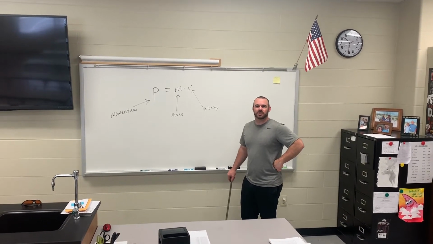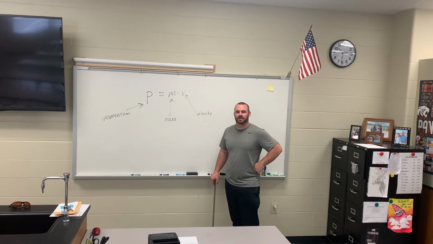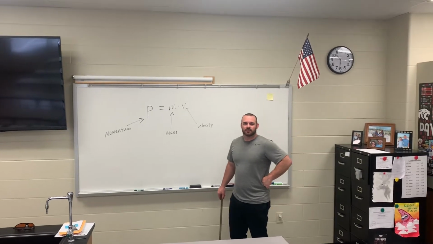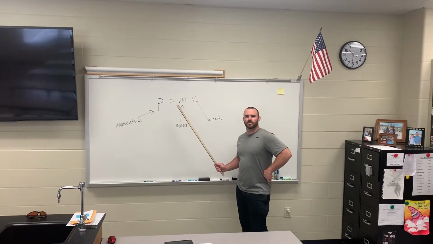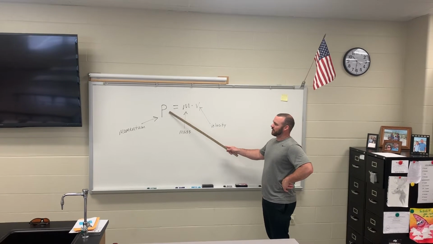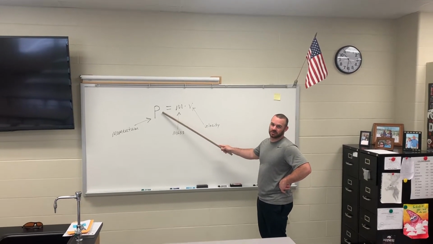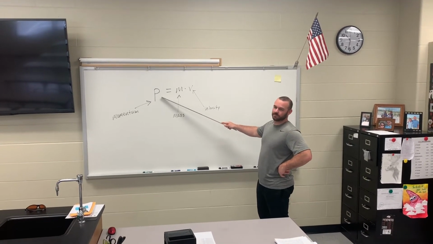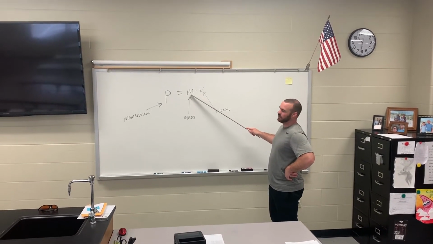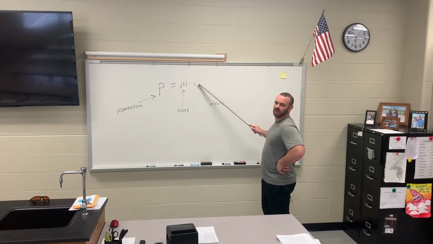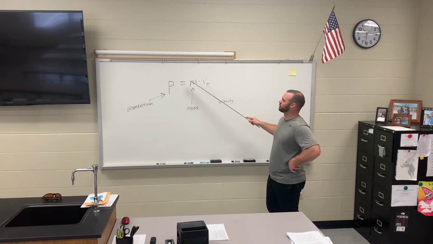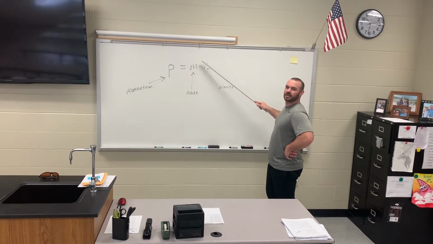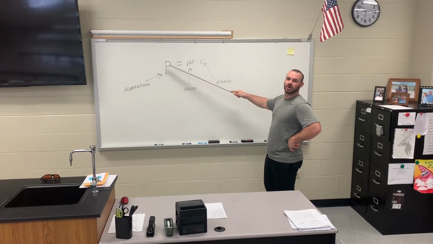So you should have already watched a couple of videos that talk about momentum and collision and impulse. So I'm going to do a little lab today, but first we're going to go over the formula for momentum. So remember, P equals momentum. I think the guy in the video made a joke. He was like, I really don't know why, but P means momentum. So P equals momentum, M equals mass, and V equals velocity. So the formula for momentum is mass times velocity. So how heavy something is times how fast it's moving tells you its momentum.